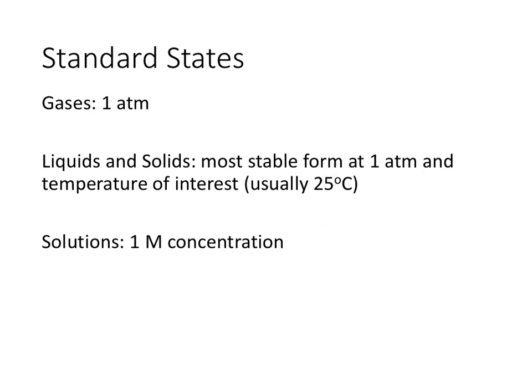Now, just really quickly, before we look at the 3 ways to calculate Gibbs free energy, I want to review what standard state refers to. Basically, gases at standard state are at 1 atm of pressure. Liquids and solids are in their most stable form at a pressure of 1 atm and whatever temperature of interest we're analyzing. We're usually looking at 25 degrees C, or room temperature. And then solutions, things that are dissolved, are in standard state when they have a 1 molar concentration. Okay, so just keep these things in mind as we progress through the next several slides.